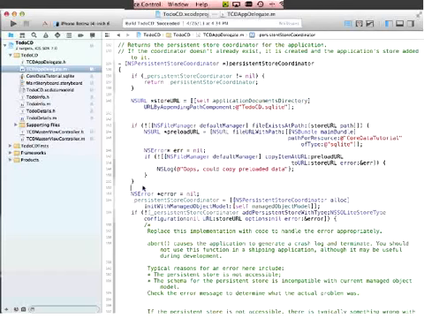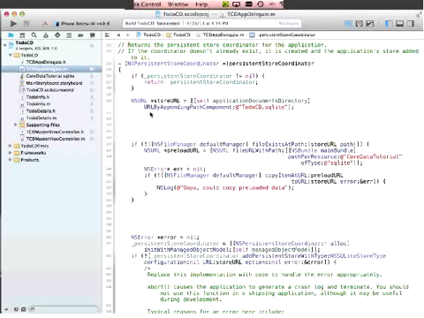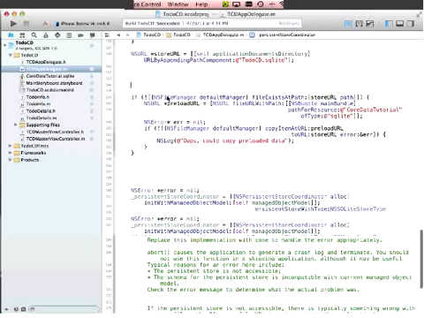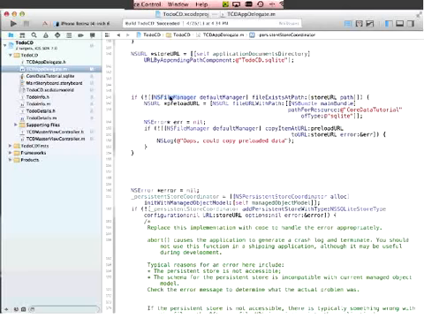Now, we can check. This is the code which we add to check if there is already a database or not. So in Xcode, we have this object called NSFileManager, and we can check if a file exists at a specific path. So this store URL, the SQL file, has a path, and we will be checking here if this SQLite does not exist, we will preload from an existing SQL database.